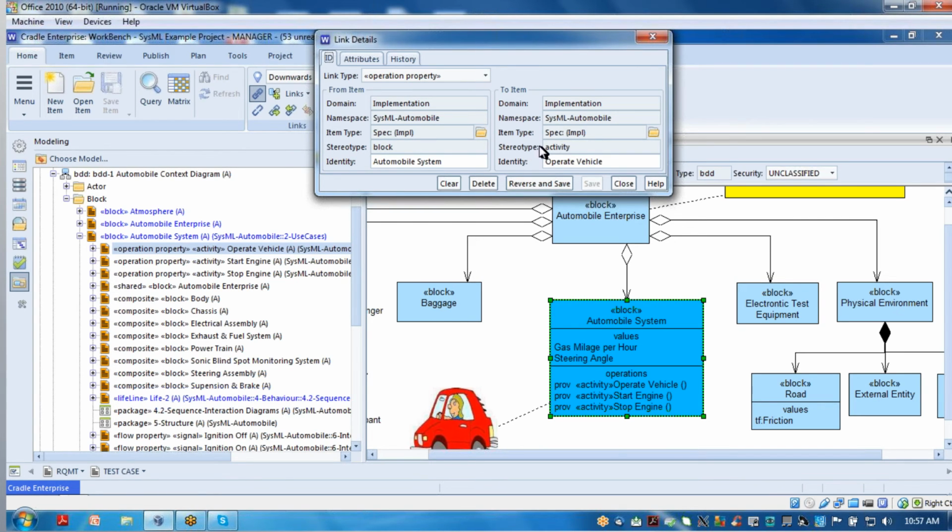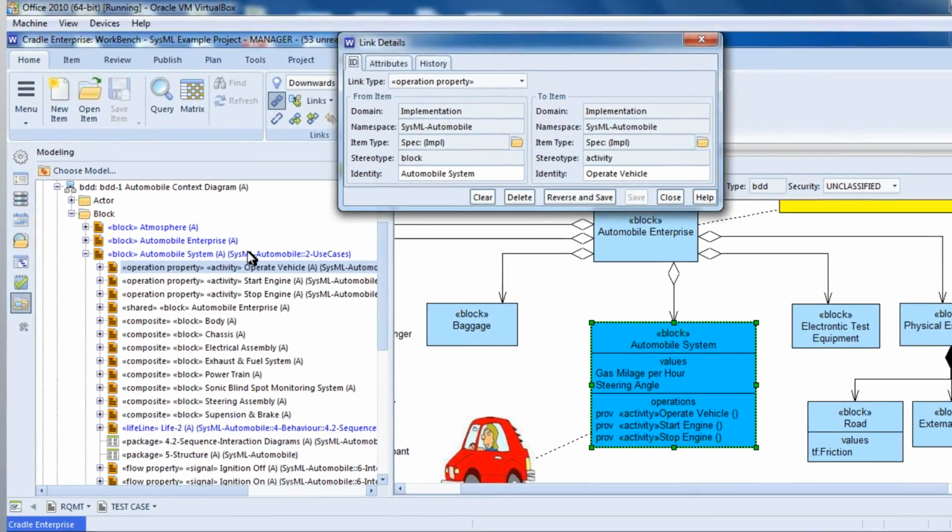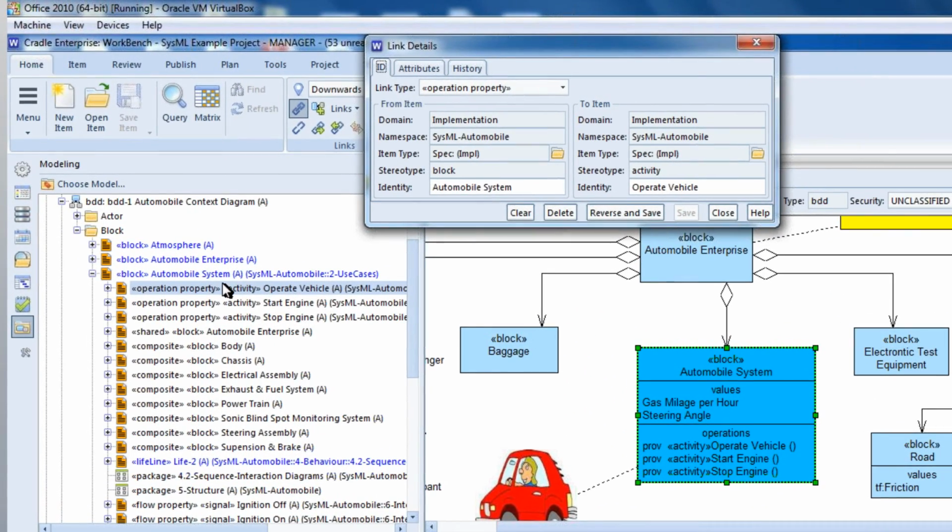This one's activity. And they're linked together with this link type, or relationship name, called operation property. So that's how we link this activity to the block to have it show up in the operations compartment, using the relationship called operation property. So these properties are going to show up in the operations compartment.